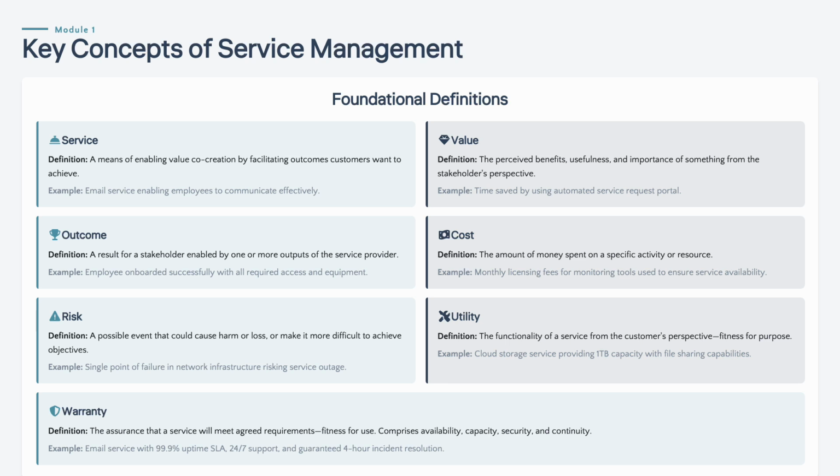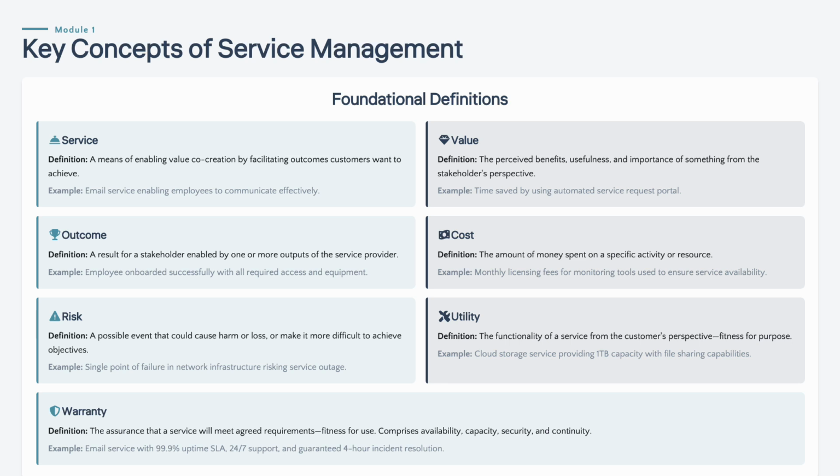Now let's connect all these concepts of service management or service value as per the ITIL concept. So in ITIL4, service value is created when utility and warranty together support the customer's outcome. So value is not just delivering something, value is created when the customer achieves their outcome with the minimum cost and minimum risk. Now I want to give you one complete real IT operation scenario.